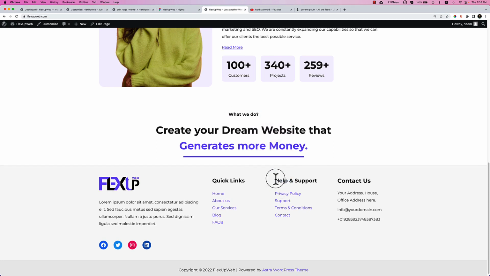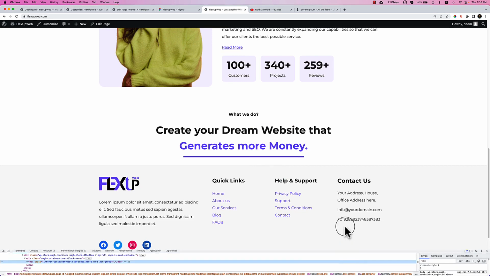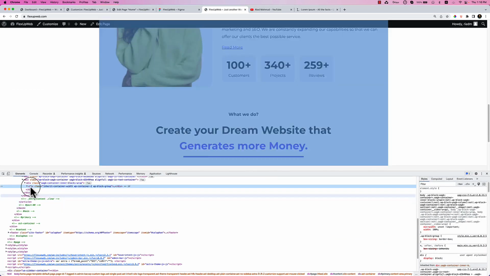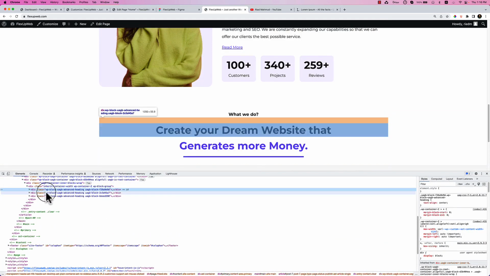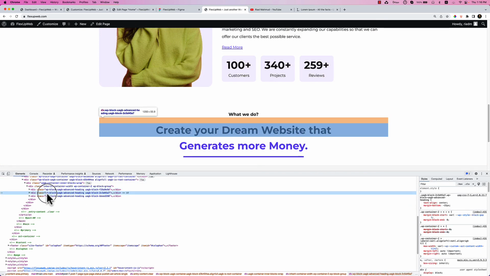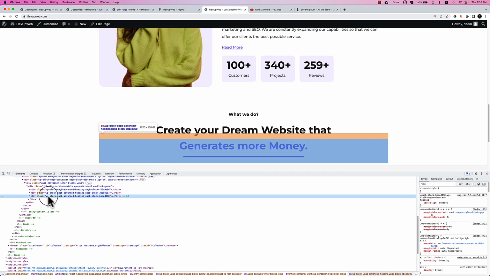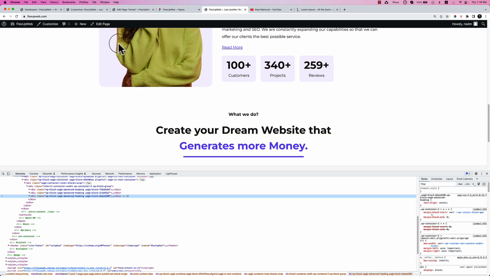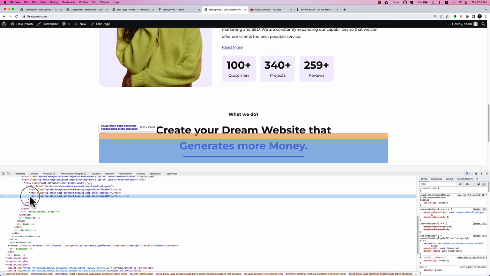If I inspect here to understand how much spacing is coming and where it's coming from, there is a margin top that we can remove, and also here, which is the block, not the heading, right?